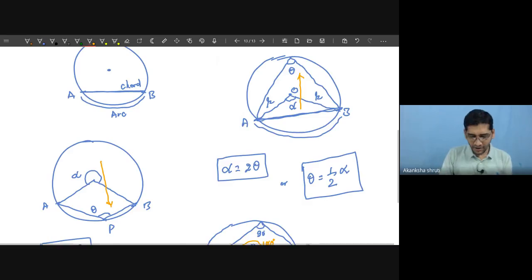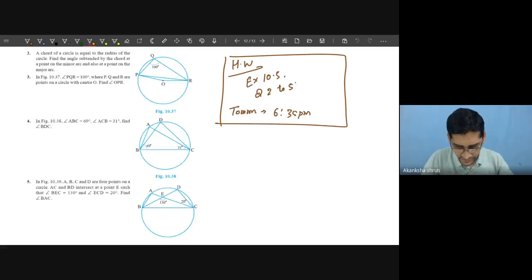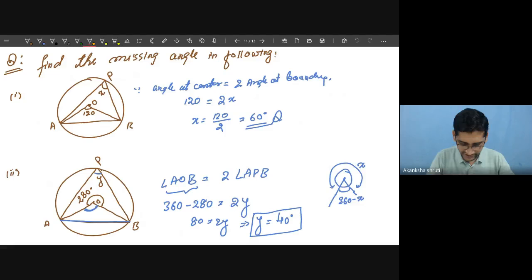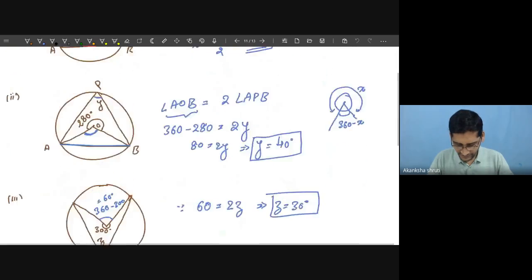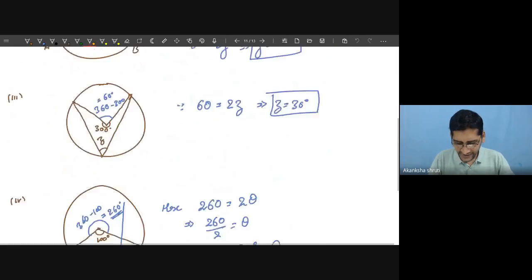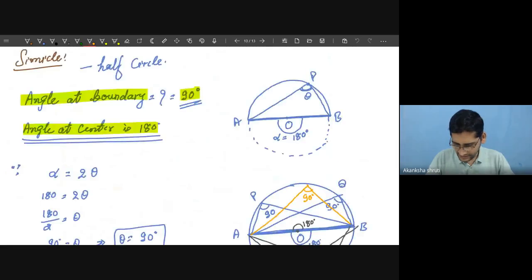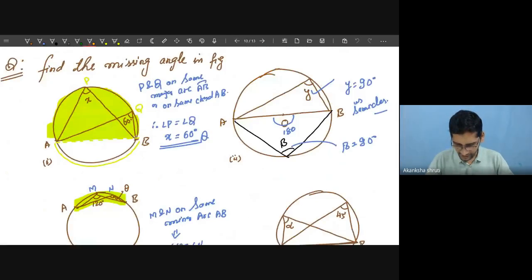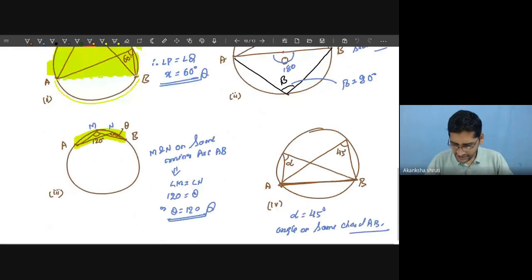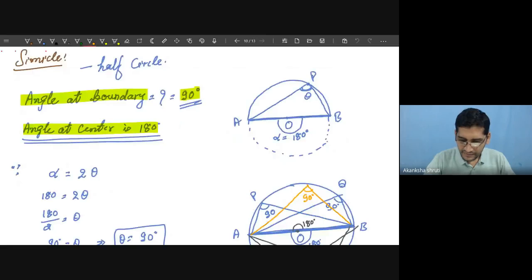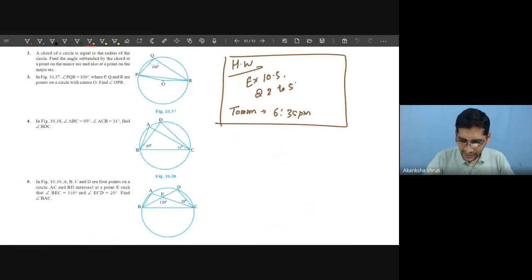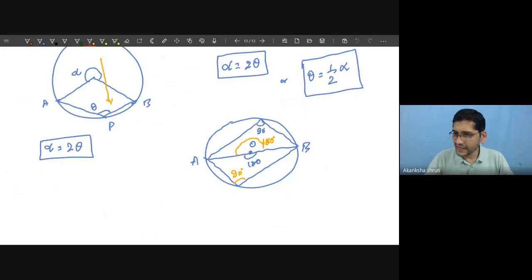Based on this, we had also solved so many questions which are very important for examination. Like the central angle was given, the angle at the circumference we have calculated, or the angle at the circumference is given and you need to calculate the central angle. This thing we had learned. Or we also have learned that all the angles made by the same arc or same chord at their circumference are always equal. Another was like this one.